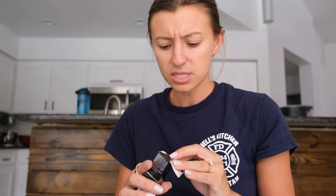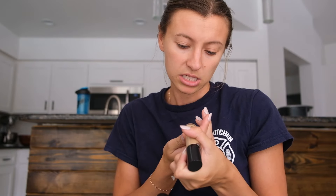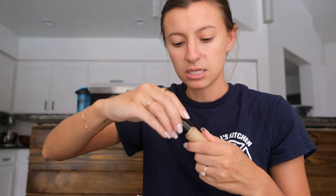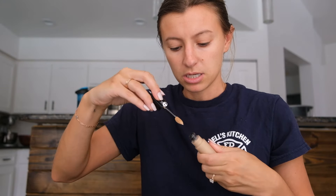Then I got some goodies from Giorgio Armani. These are three different shades of the Luminous Silk concealer. Two of them are multi-purpose glow concealers and one is a perfect glow concealer. So this one is in shade six — it's the multi-purpose glow, a little different packaging, like a matte glass. This one's shade six and a half, and then this one's 5.75. I'm not sure what shade I actually am, but I'll have to try these out.